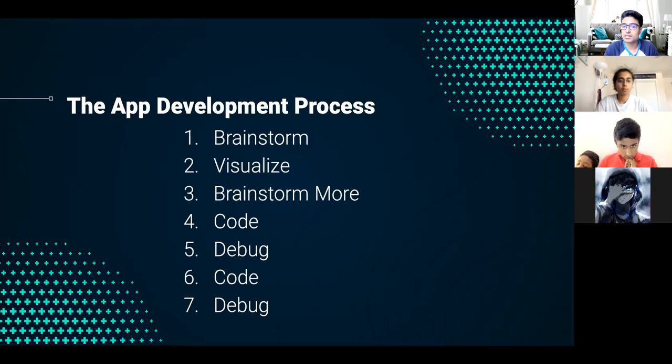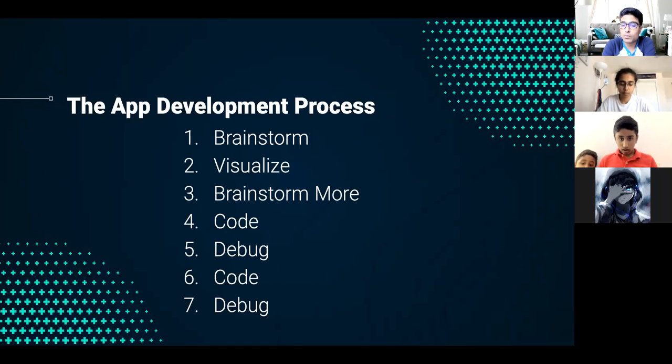So what that consists of, say you want to create an app which allows you to find the nearest grocery store near you, right? So that's a big task. What you want to do probably is go on some website which allows you to prototype and create a mock-up version of your app. So you can see, hey, I want to put a button right here, and if I click this button, this should happen.